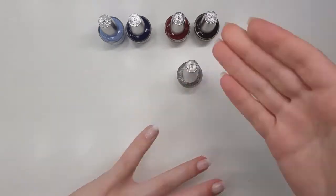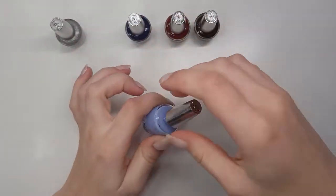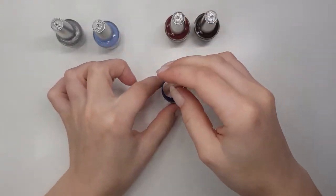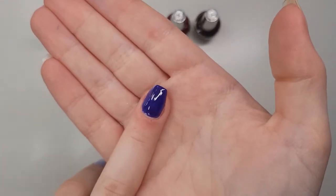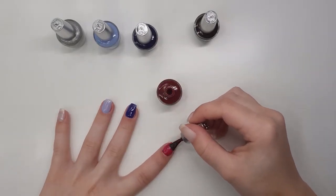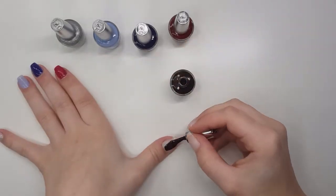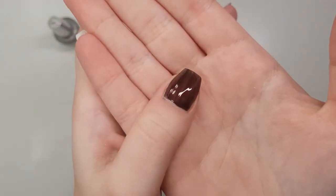So this first one is a silver, very pale with an iridescent rainbow shift similar to My Private Jet. Dreams Need Clarification is very sheer on the first layer, but a pale blue with a bit of a lavender shift to it. March in Uniform is just your classic midnight blue — pretty much opaque on the first layer. Ginger's Revenge is just another red, almost a strawberry red on the first application — it's got that bit of a pink hint to it. And Black to Reality: while this appears black on camera, it has a really strong, fiery red-orange shift to it, and it's really, really cool in the light.